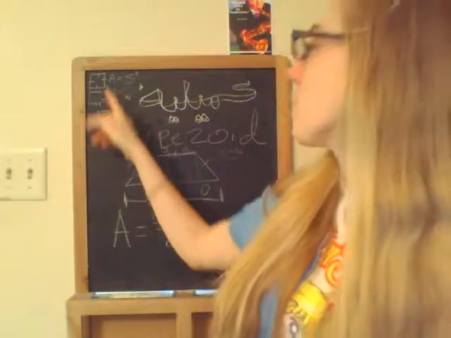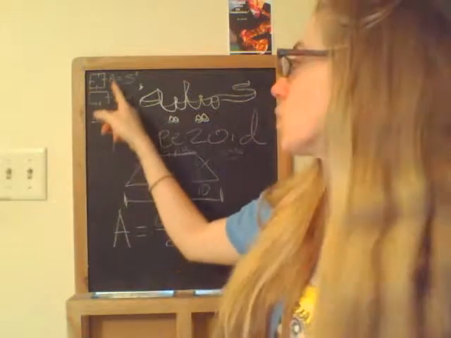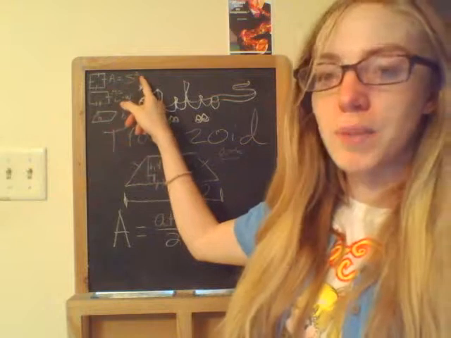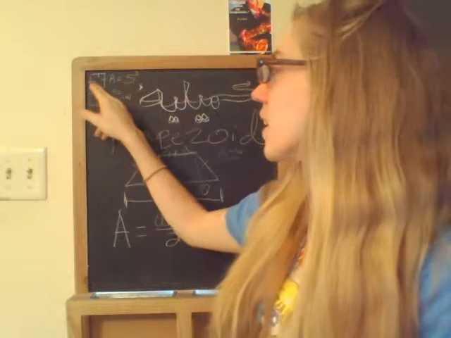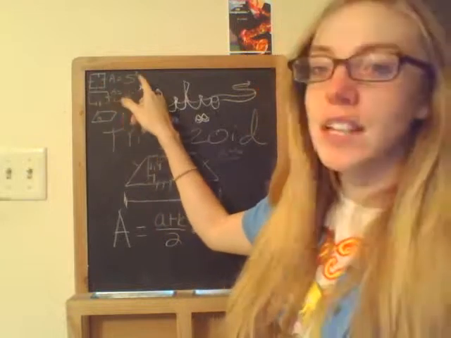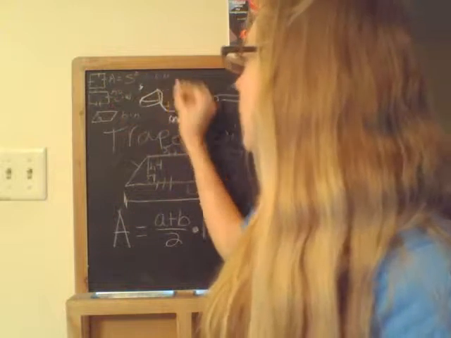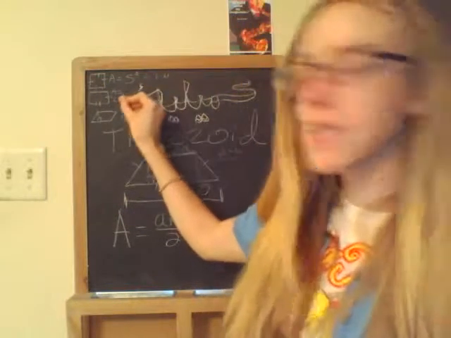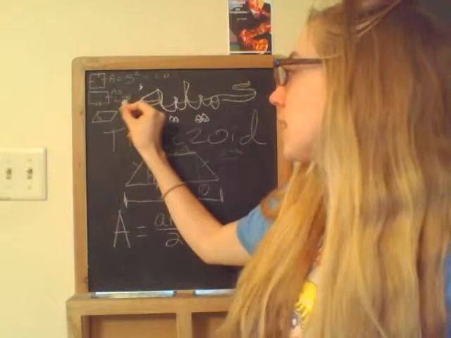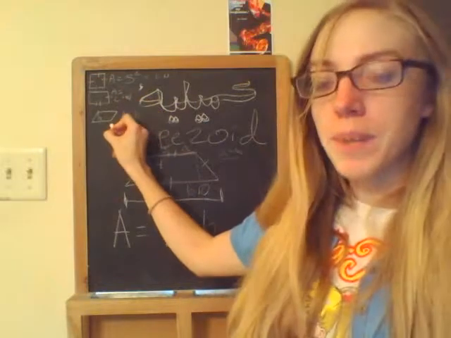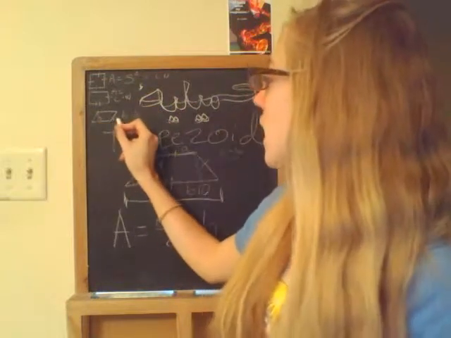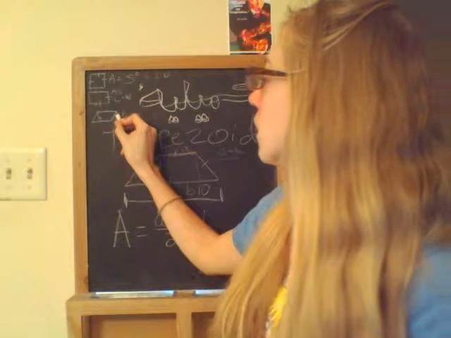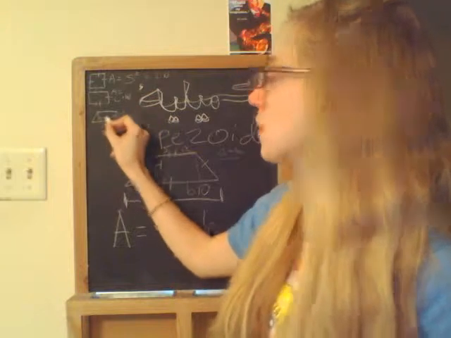Anyway, we found the area for a square, which was side squared. Remember, I get those mixed up, I usually say cubed, but it really means squared. So you've got your area of a square as side squared, because it's basically equal to length times width, which is the concept of a rectangle, where the area will be length times width. And then we also went over a parallelogram, which basically has these equal sides here, and we found the area by doing the base times the height.